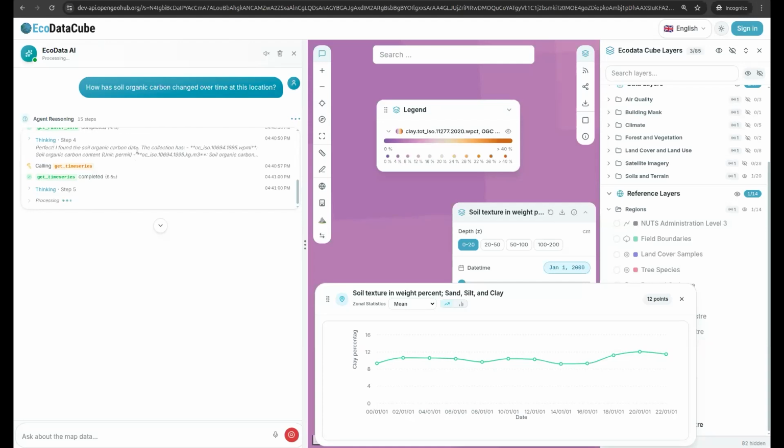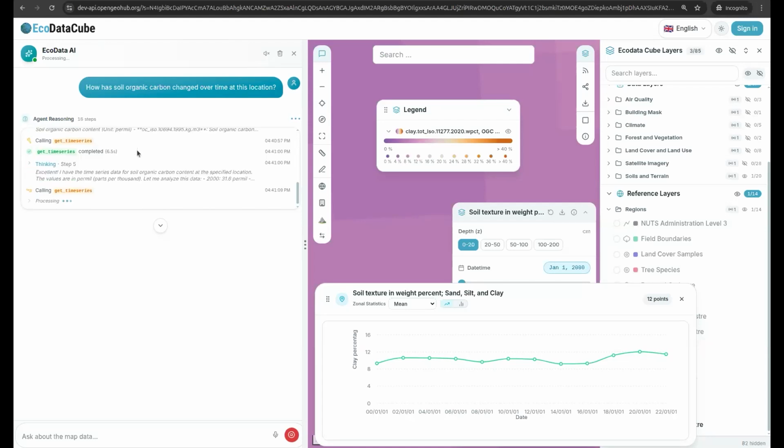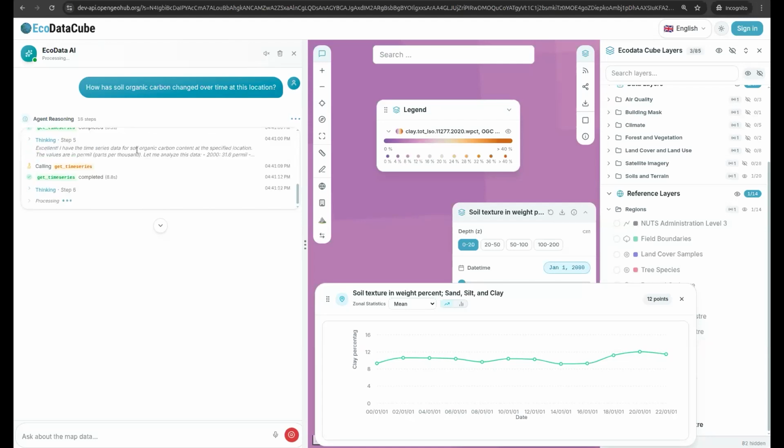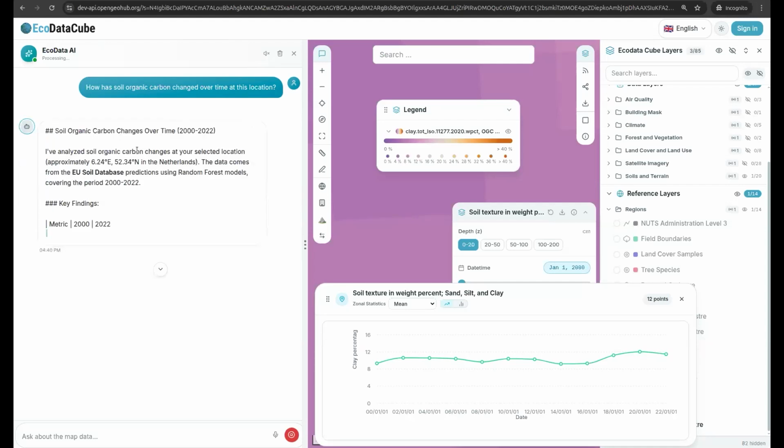So this is agentic AI. That means that the agents are understanding what to do and then take actions. And these actions, we actually coded them. So they are precise queries that are happening in the background. And this is the reason why it takes a bit more time to get an answer, because this is basically doing what, let's say, data scientists would do: get the information, understand what kind of information is there, and then start actually maybe writing some code to access the data and then visualize it. And after that, also providing, let's say, an interpretation of what you just saw.